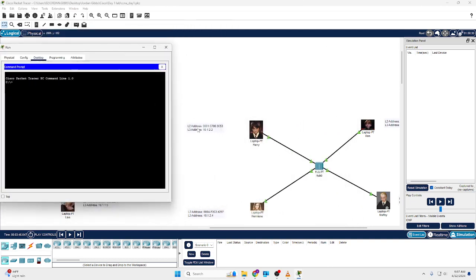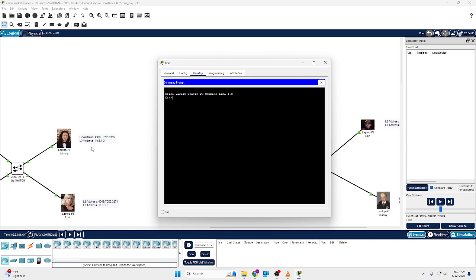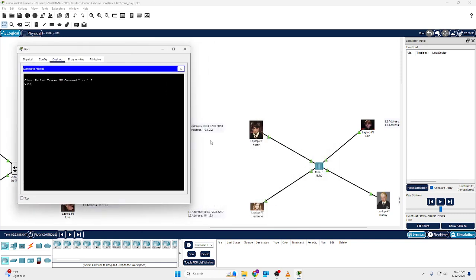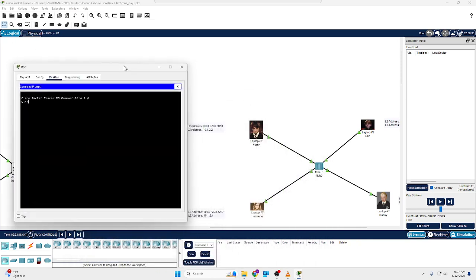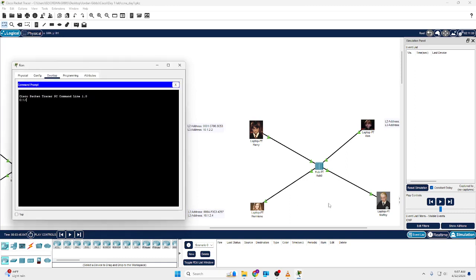Now we have IP addresses, we have MAC addresses. The layer 2 is what the MAC address is. It's what the hub and the switch recognize the device as. And the IP address is just the name for the internet connection that they have. Or, that's a bad way of explaining it. It's the name that connects over the internet for them. That's what it is basically. I'll explain more in a later video once I get my words right. I can't say it off the top of my head, but yeah.